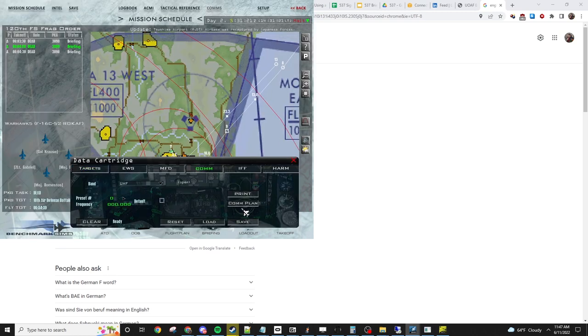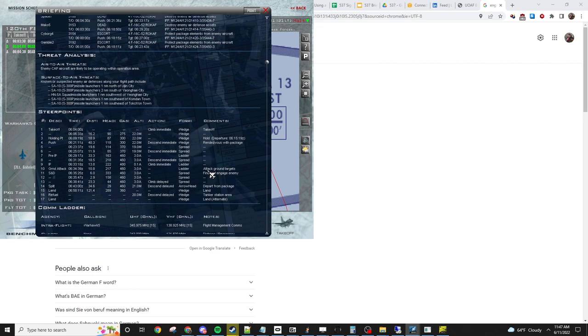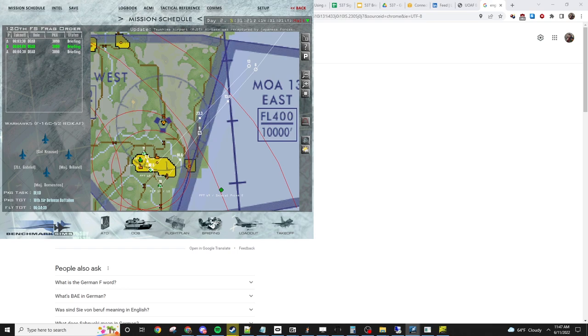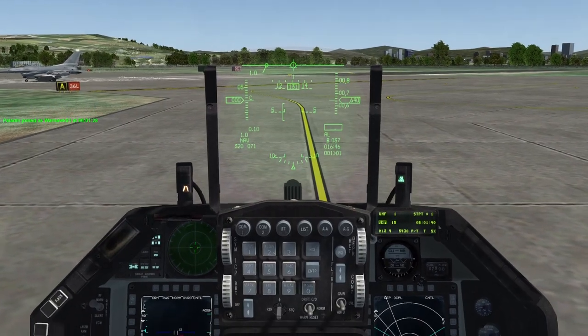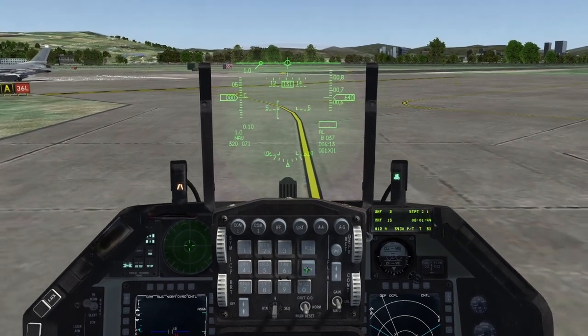Alright, cool. So as far as our comms are concerned, we're going to be on Victor 15. Two, you're going to be on 78 X-ray, air-to-air attack. 78 X-ray, okay. Cool. No idea why that didn't work. We should be following your AI who's taxiing.